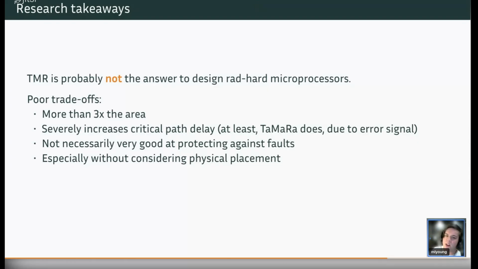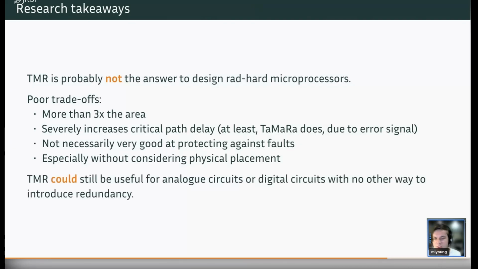As we've seen, it's not necessarily even that good at protecting against faults, particularly when we don't consider physical placement as part of the process. So this is all still operating at the netlist level, and hence, not at the placement or the routing level. So we haven't yet considered any sort of physical placement as part of the process.